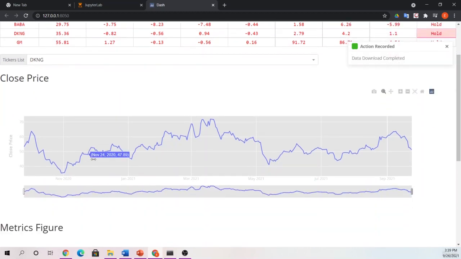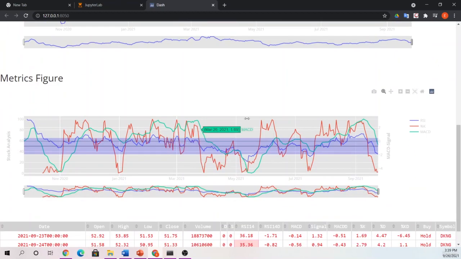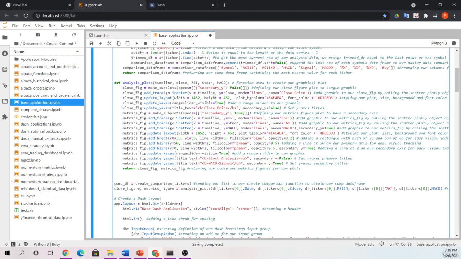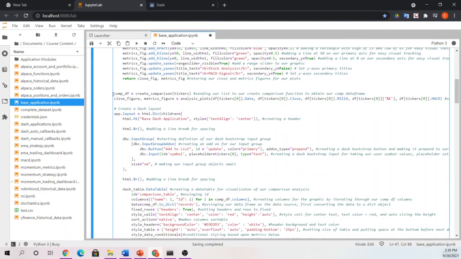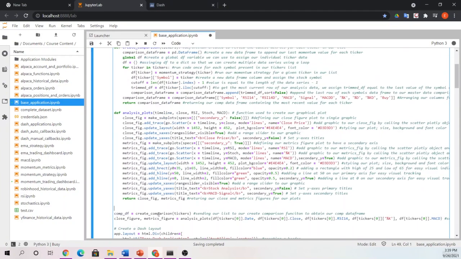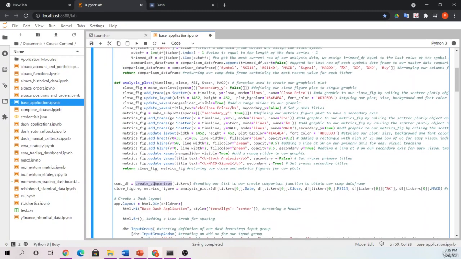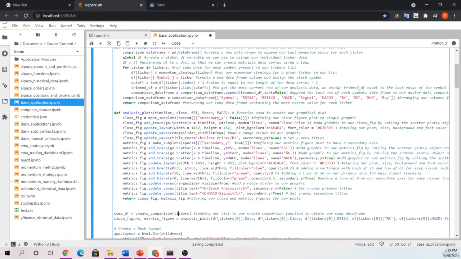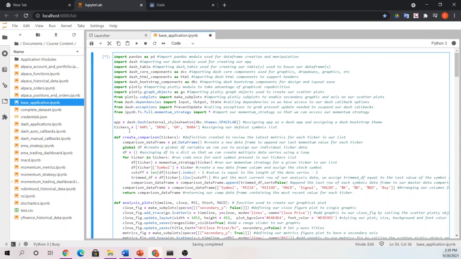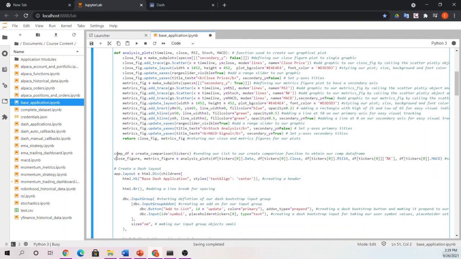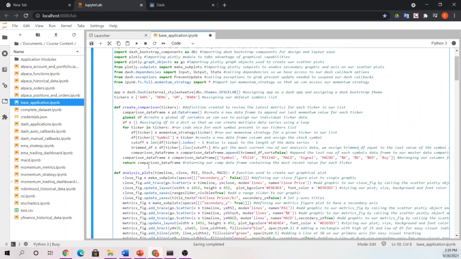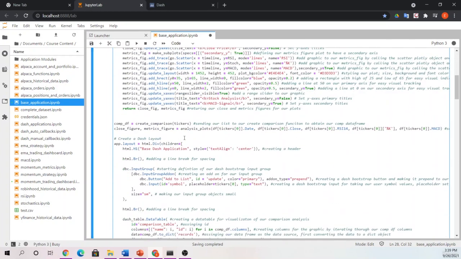So whichever one's there, it creates that close price in the metrics figure, and that's what we're dropping into here, just like we did in our last section. So the key difference here is when we run our create comparison analytic, as opposed to just running our momentum strategy as we were in our last section, we are going to pass the tickers value here to get our comp df, which is assigned as the comparison data frame, as the return of this function we just went through.